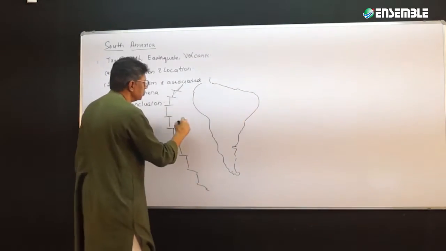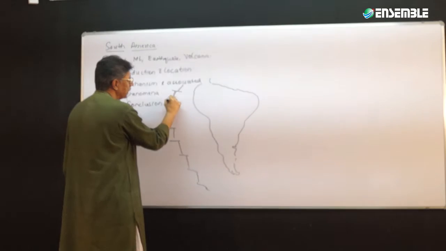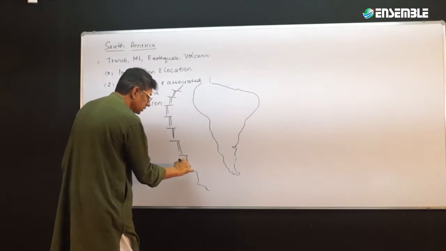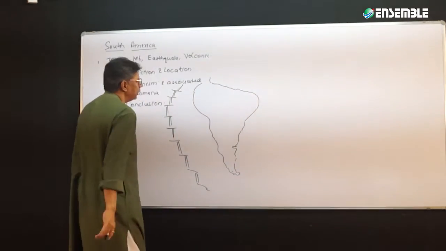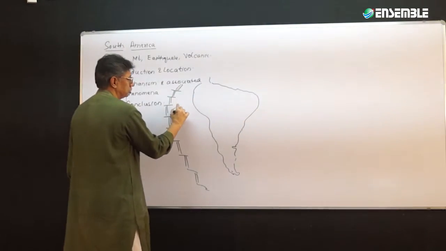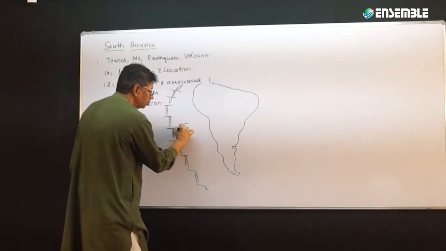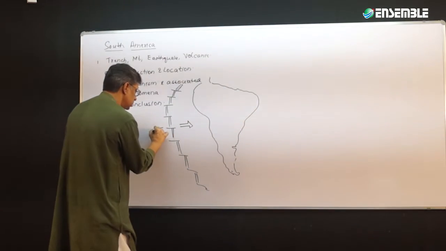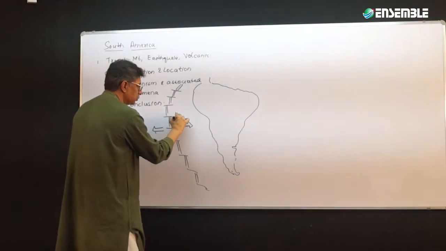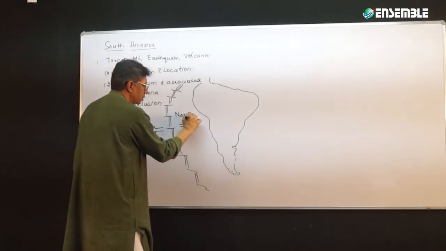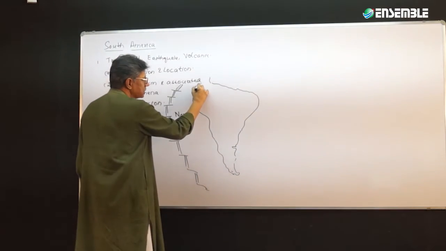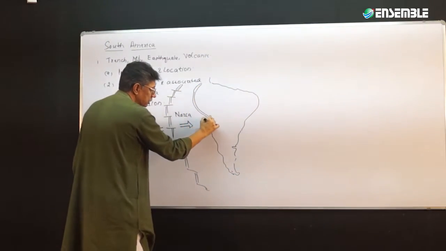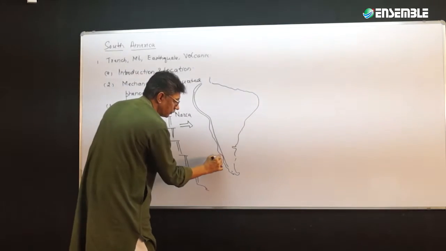Of course, this boundary is going to be different because it is going to be a divergent margin. It's going to be a divergent part in this case. And that's the way the movement is taking place in this region. This is how it is. Now that is going to be the Nazca plate, and this is the region. That is the whole of this. This is the region that we are talking of.